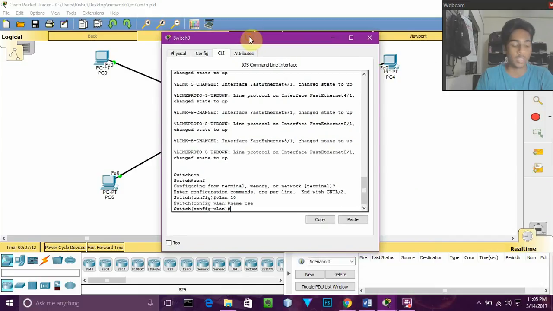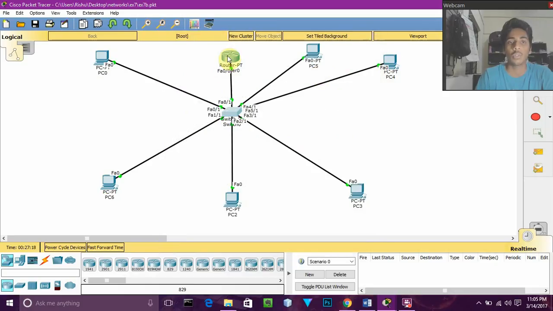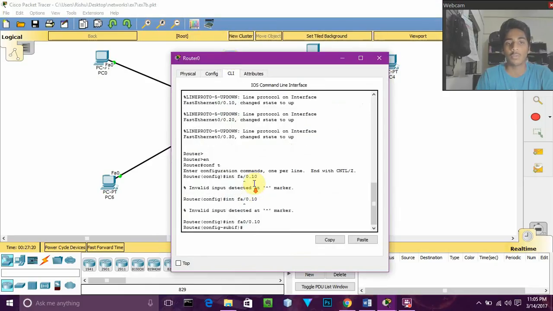We can configure the names, and the difference is that after giving the names and the virtual LAN addresses, we have to go to the router and make some changes. First we have to enable the router and then configure it.